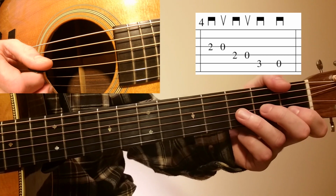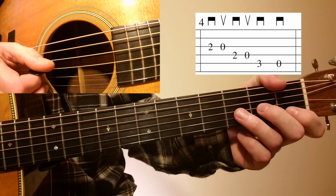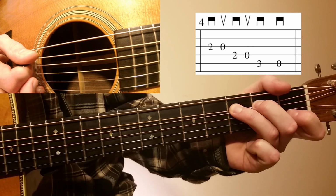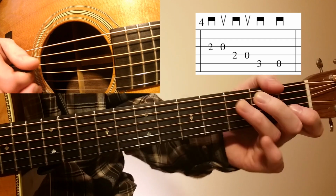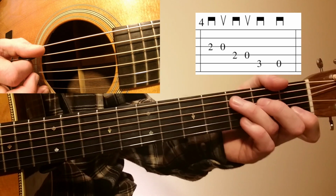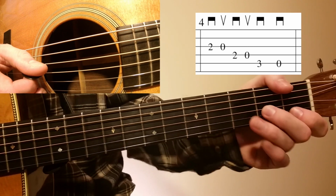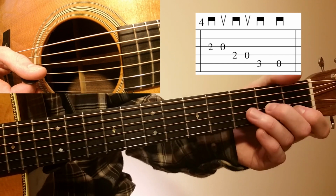Okay, now going into measure number 4, it's very similar to measure number 2 in that we're doing a walk down starting with the G string 2nd fret on a downstroke. So it goes downstroke, upstroke, downstroke, upstroke, downstroke, another downstroke. So it's very similar to measure number 2 where you have a bend and a downstroke, downstroke bend, and a downstroke open. Except this time we're doing the downstroke bend on the A string, followed by another open. Okay, so let's take a look at measure number 4, starting with a downstroke on the 2nd fret G string. 1, 2, 3, 4.